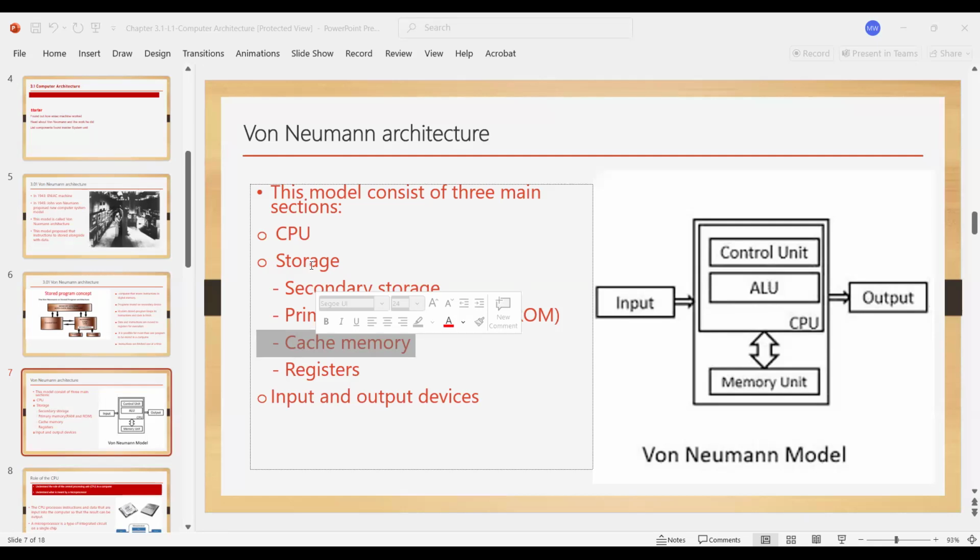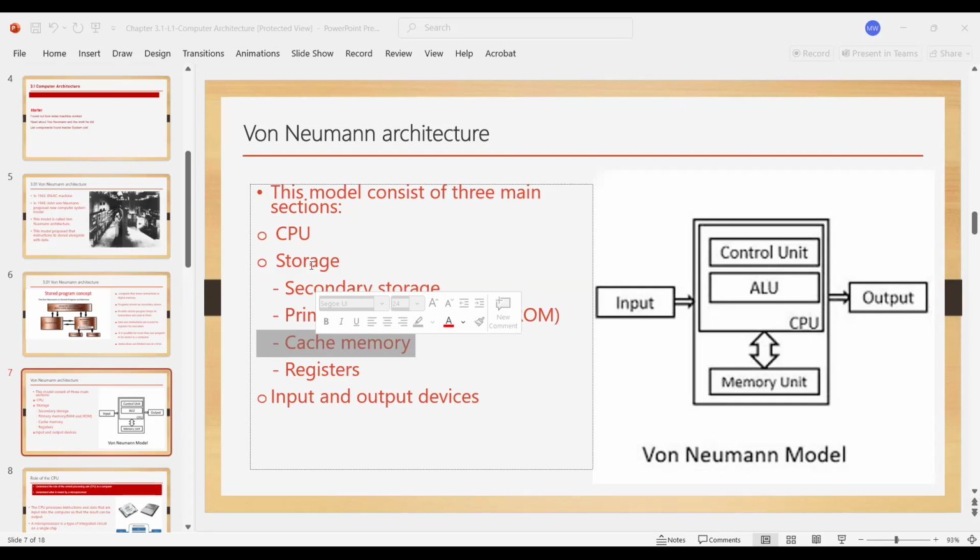So why does a computer use input devices? The answer is that if you want to add data, if you want to give instructions to the computer system, you use an input device, such as a microphone, a keyboard, or a mouse. All of them are input devices. However, if you discuss an output device, output devices are the devices that are used to generate output, that are used to generate the results.